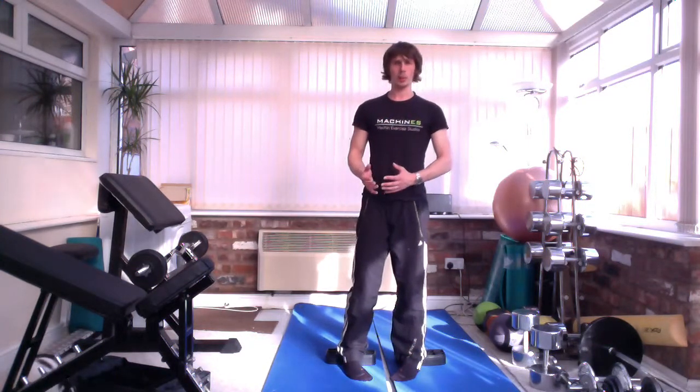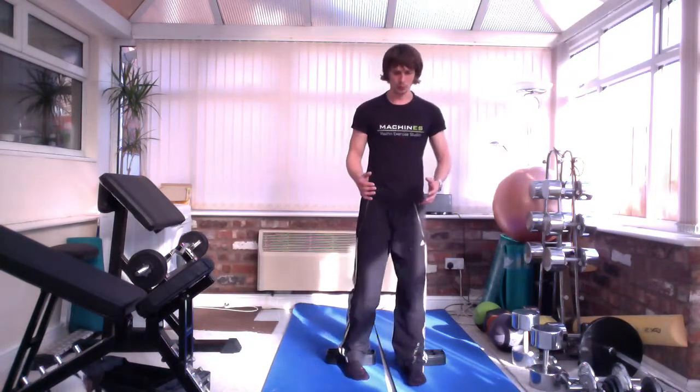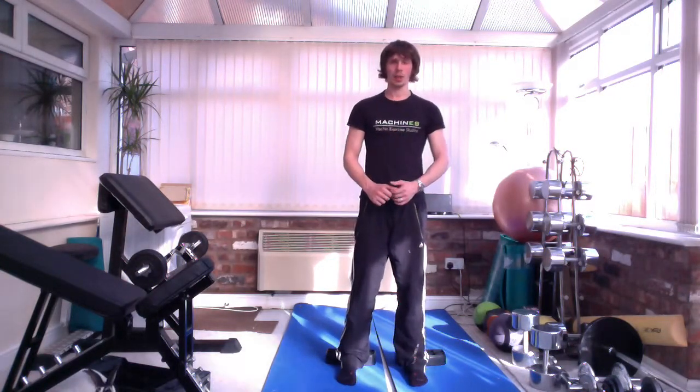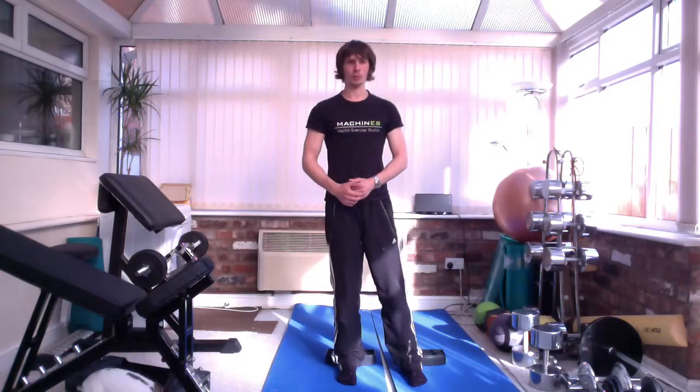And if you did that on a daily basis, eventually you should notice that the calves become quite flexible, especially in that lateral gastrocnemius. And hopefully you correct some of the dysfunction that you have in your calf.